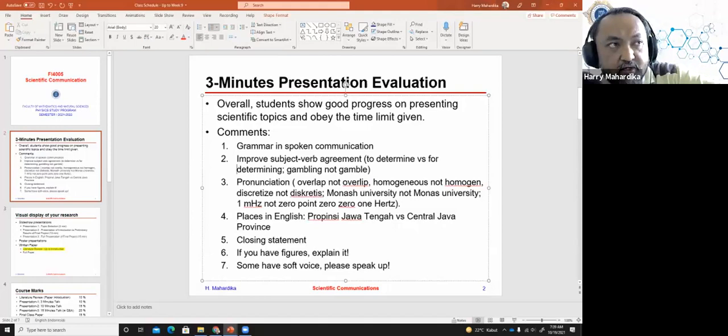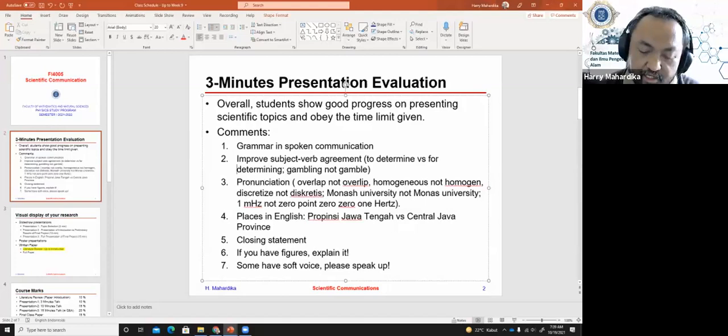illustration of the COVID-19 virus, and this is the figure of how the health system is working in order to deal with the COVID-19 pandemic, for example. So whenever you have a figure in your presentation, please spare time to talk about it, because the figure that you show in your slide is not an accessory. It is not there to be displayed only. You need to explain it. You need to talk about it.